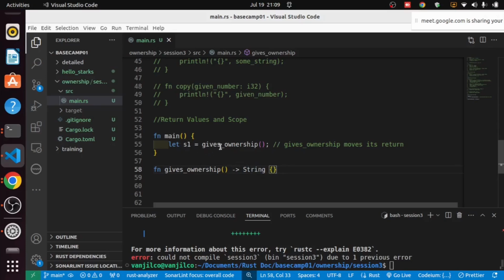Since s1 goes to this function, let me say owned. So s1 is giving its ownership to this function, and the reason we say it's giving its ownership is because we are already dealing with strings. So we're already going to return a string.